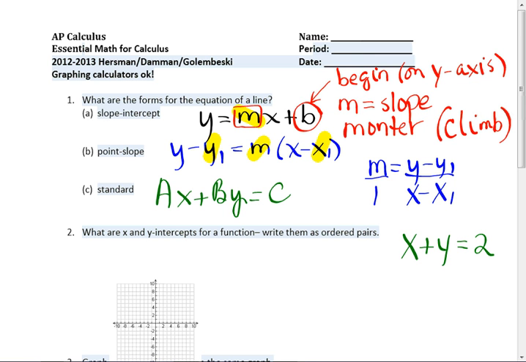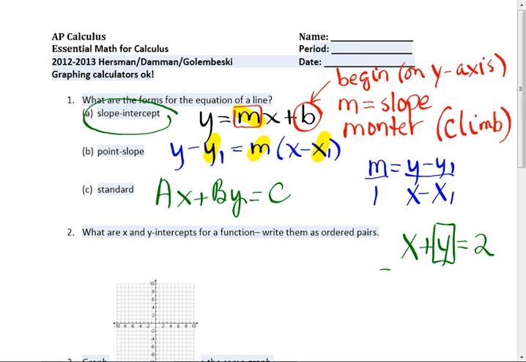And to find the slope, I'm going to have to change it to slope-intercept form. So I'm going to solve for y. If I wanted to graph it on my graphing calculator, unless you have the new Inspire, you can type it in as written. But on your calculators, the 83s, you have to solve for y.